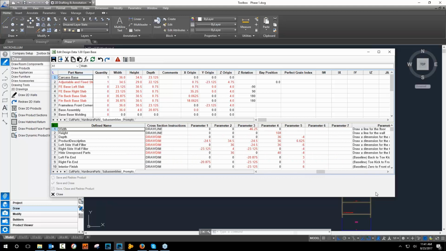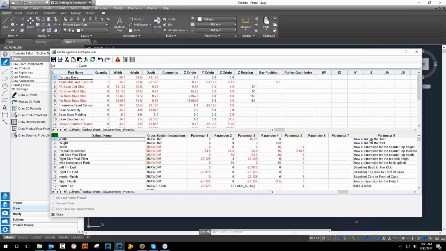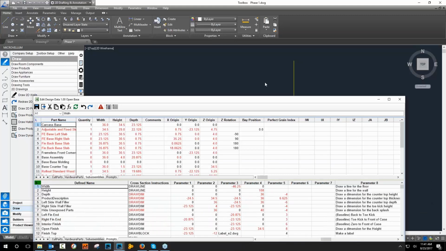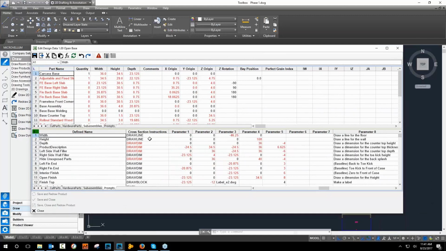So a lot of these things, like for example, the line for the floor and the wall, that yellow guy right there, it's just simple, a token name, and then the parameters. And of course, no one's going to memorize what all of these parameters mean.